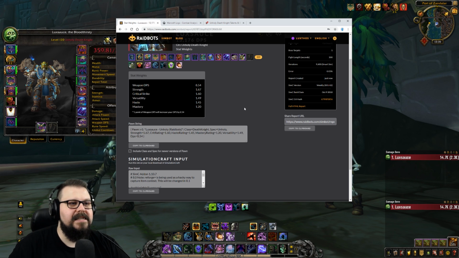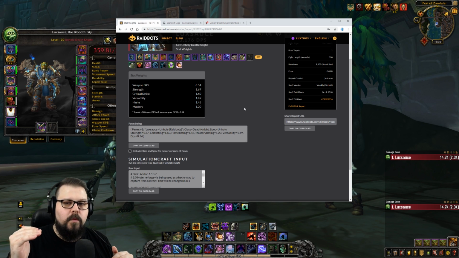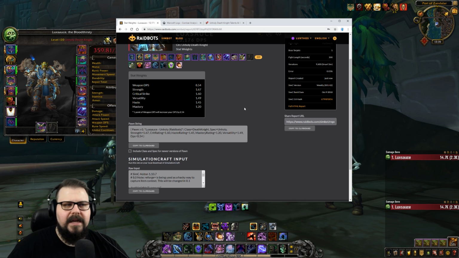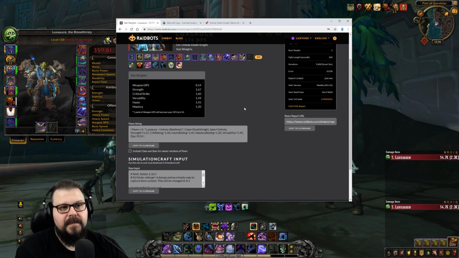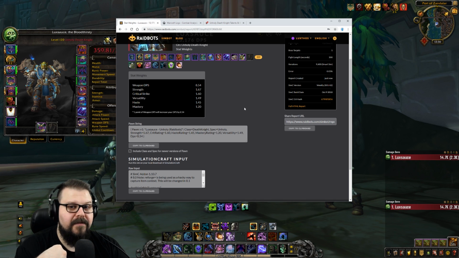A lot of classes have a well-balanced stats weight, so every time you have too much of one stat, you need to balance it out with other stats, like Shaman, for example. So Elemental and I think Elemental Shaman, even Restoration Shaman. You cannot simulate a healer using this. This is only for DPS. So if you put a tank in here, it's only going to increase your DPS. It's not going to increase your survivability. So this is to be taken into account.